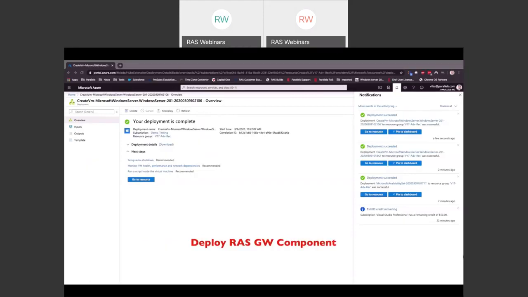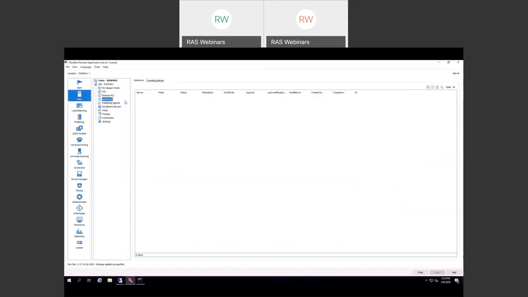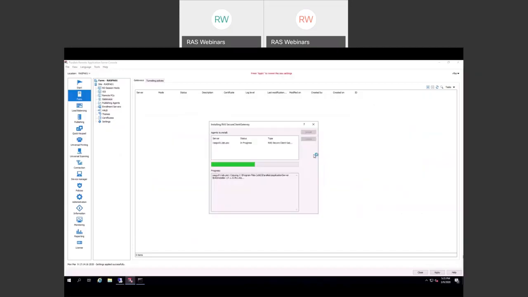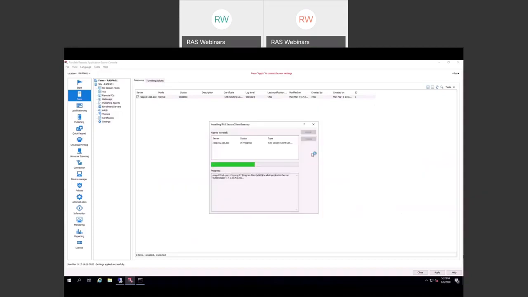So let's go to the RAS administrator console, and I'll go to farm and gateways, and then I'll click on our little blue plus up in the top right there, and the first server is RAS GW01. Make sure it resolves, so DNS is working, right? We're going to enable the HTML5 interface and the firewall rules, and I'll click next. And install, and I'll let this go, and I'll speed this up so we don't have to wait for this, and it'll be done very fast. Done, and let's go ahead and go through the same process again, RAS GW02, and I'll speed this one up since we're just doing the same thing so we can get it done.